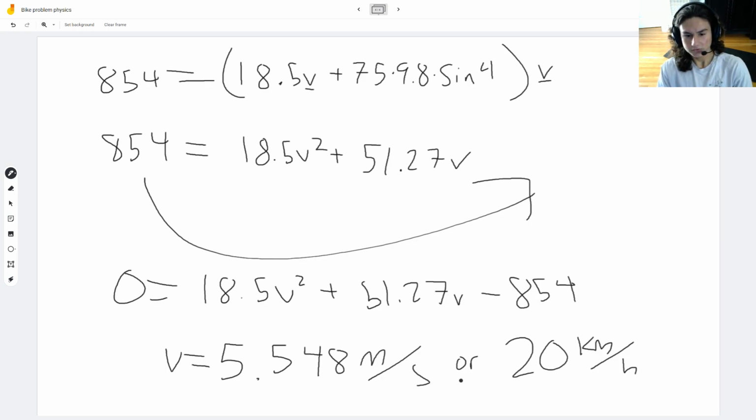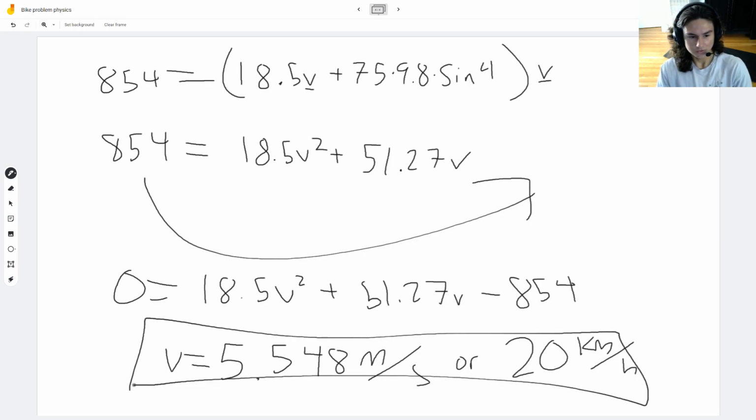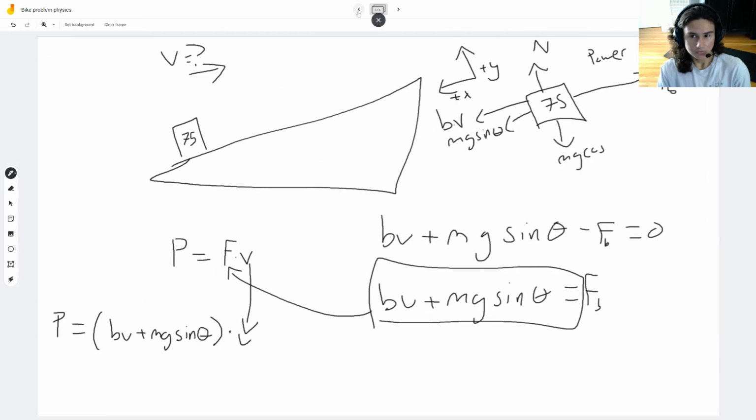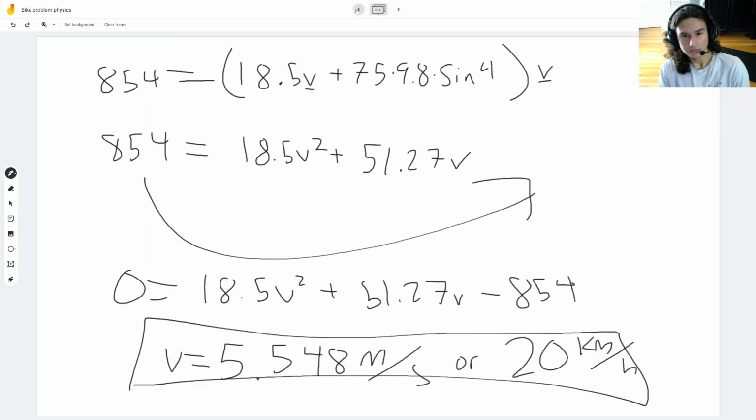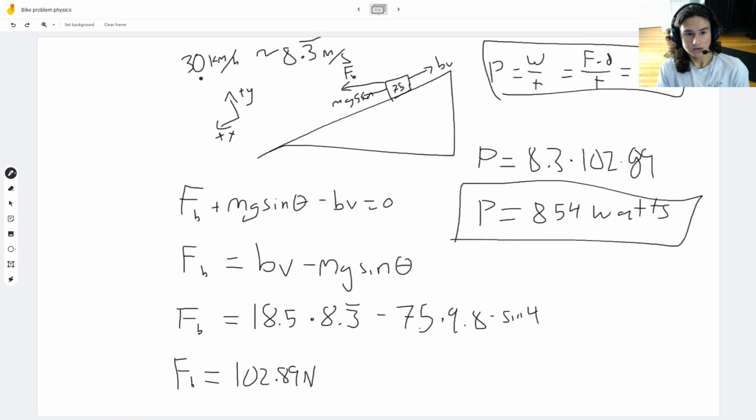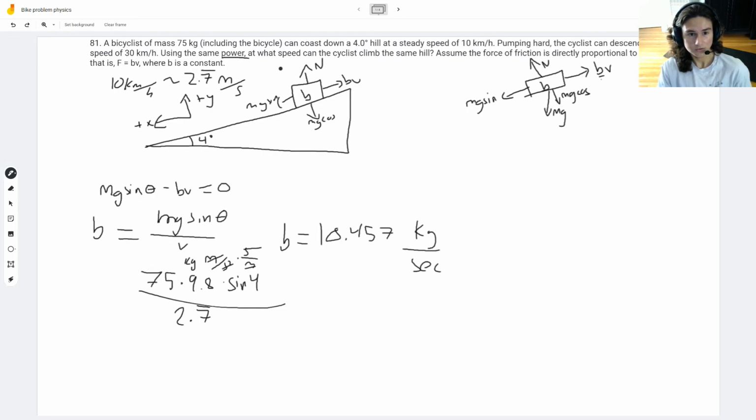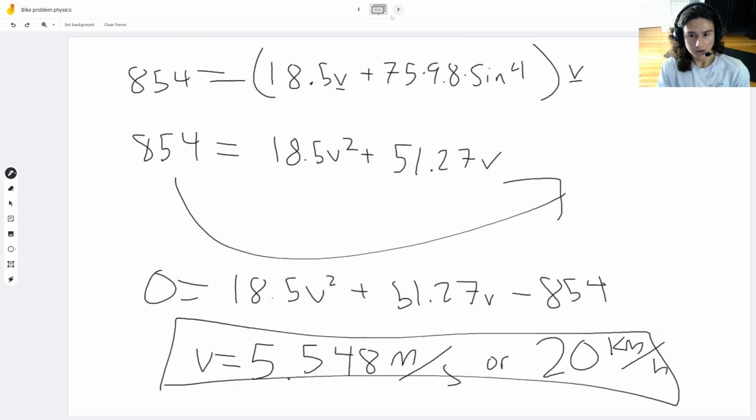So the most important part of this problem is to remember that power and force are two different things. Because if you solve for this equation using only force and you ignore the power, you're going to get a different value because that's not taking into account the speed at which this person is going when they're exerting that much force, which is the whole point of this problem. So it's very crucial that you make sure to include that value. But otherwise, that's how you complete this problem.